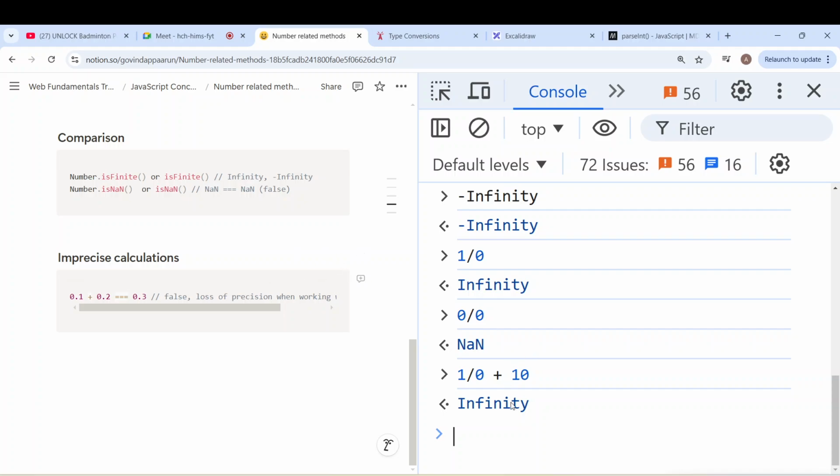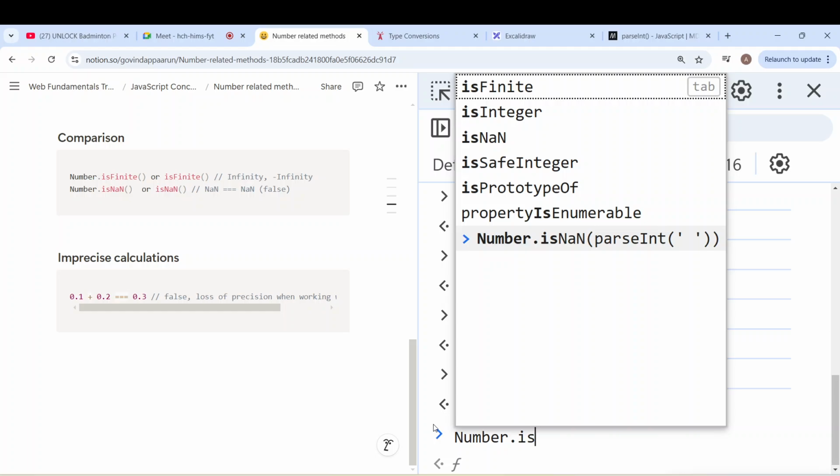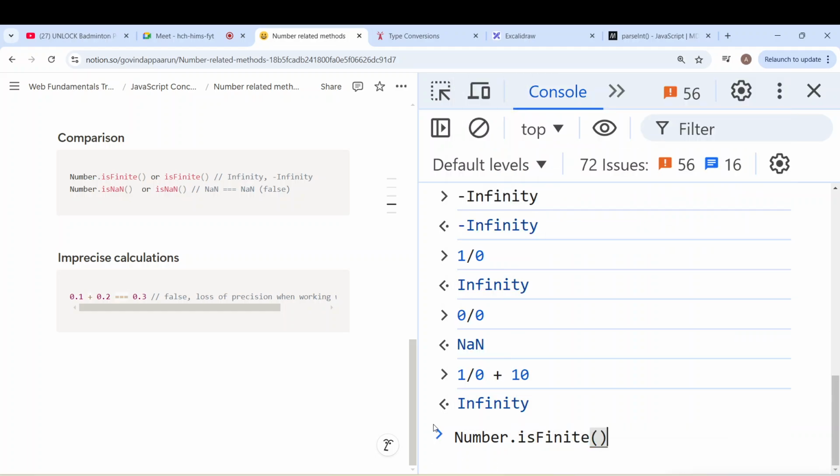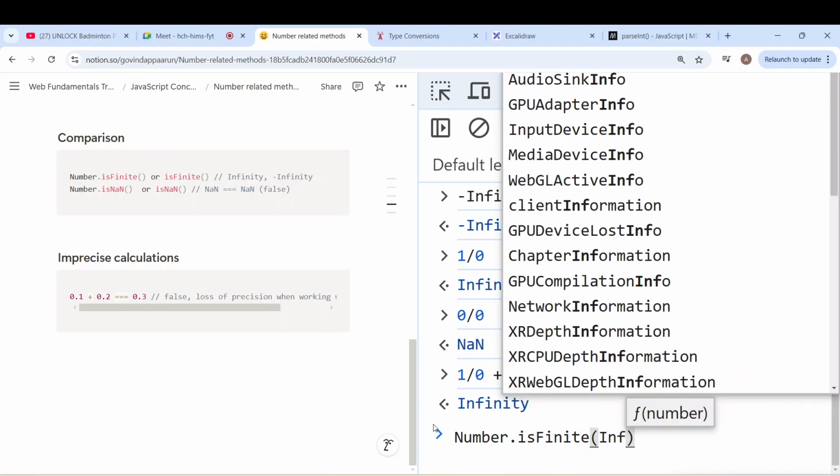So to check whether the value is finite, that is, it is not an infinity value, we can make use of this method called isFinite.